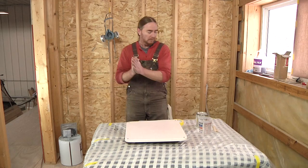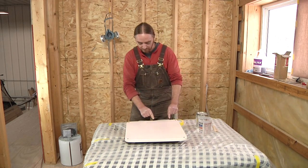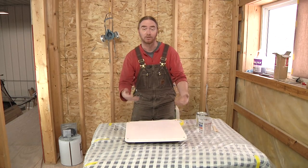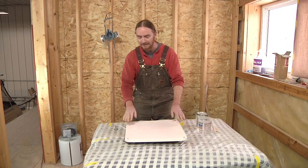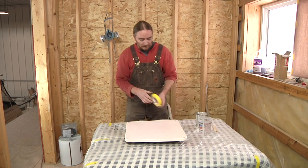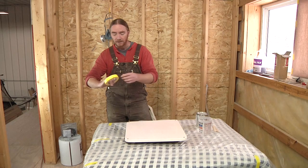And we're back. The next thing I'm going to do is take some tape and basically just tape around the border of this cover, mainly to cover up these holes so I don't have a bunch of gel coat and resin dripping through here, and also to make sure I don't have any excess going over the sides and dripping down. This PVA has been sitting for about two and a half, three hours, so it's completely dry and ready to go.